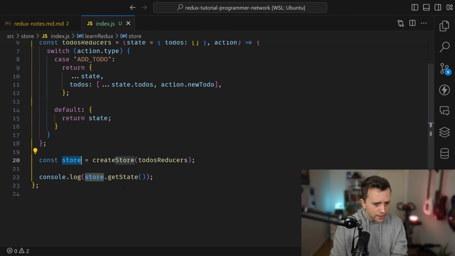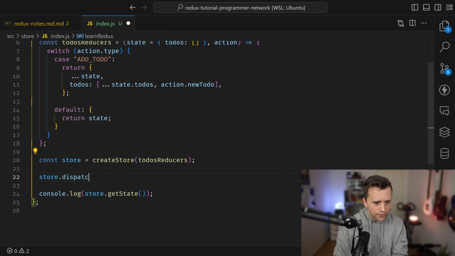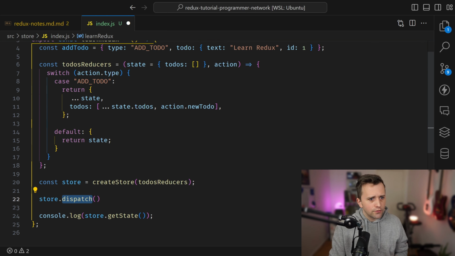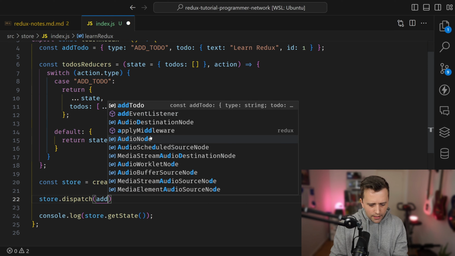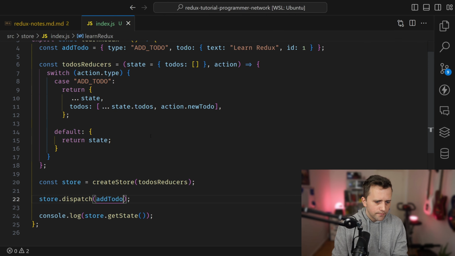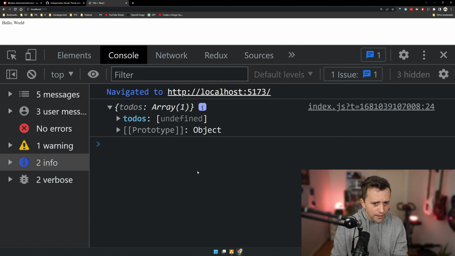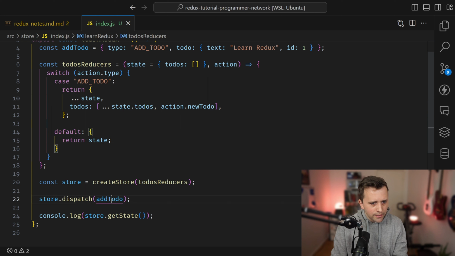So now if I actually use my store, and we saw that the store has this dispatch method on it, if I come here and say store.dispatch, dispatch literally means call some function that takes some object that has a type, dispatch it so some of those switch statements can catch it, and then change my state. So just a lot of fancy names, but that's what it means. And now here I can say add to do, right? And boom, as you can see now, if I refresh this, if I open the to-dos, well, we have undefined, because we messed something up, so that's not correct. Let's see, add to do, type add to do, and then to do, yeah.